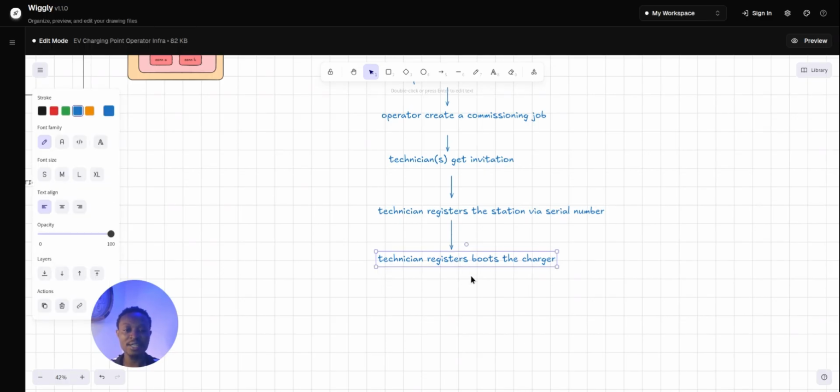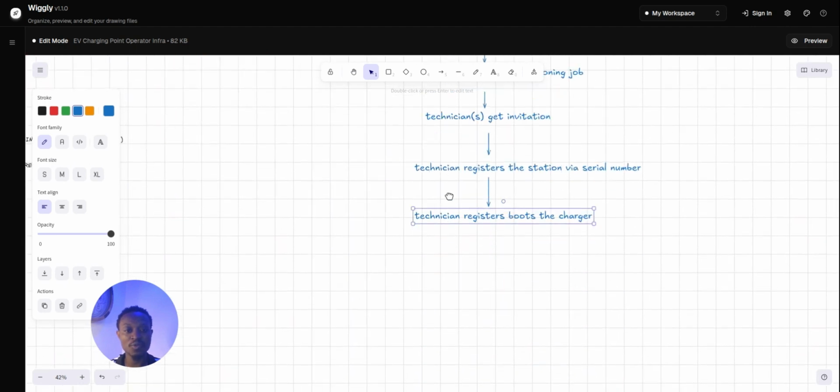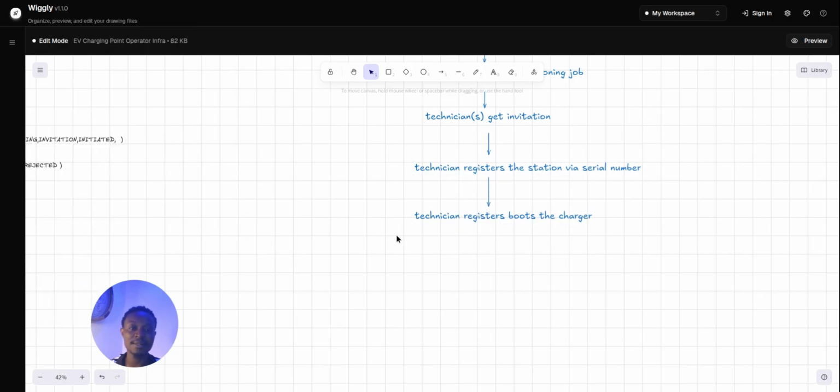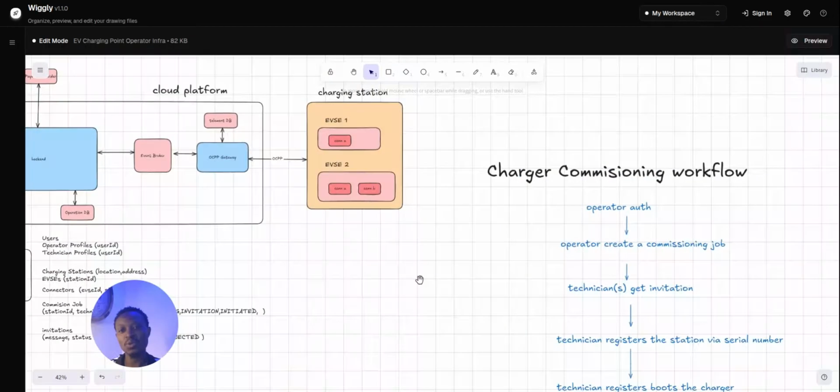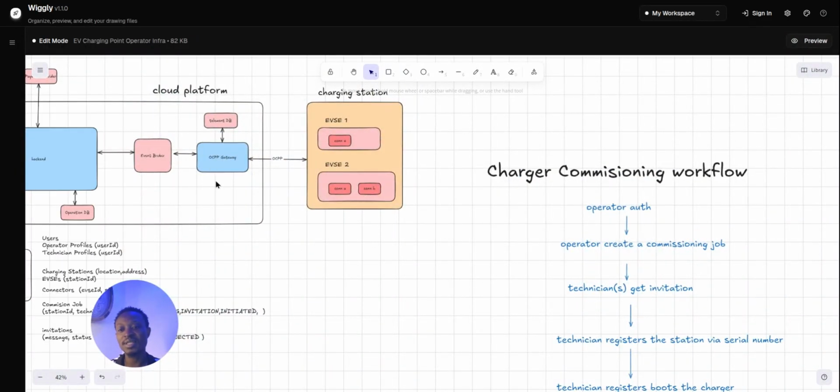But for now, let's just go through the happy part. Make sure everything is working just fine. Let's let the happy part work before we go into sad parts. So, just the happy part of how the commission workflow should work. So, hopefully, this goes right. Technician does everything right. The station via this, then they boot the charger. So the charger would basically send a signal to our gateway. Gateway starts to receive telemetry, and it just keeps saving that.